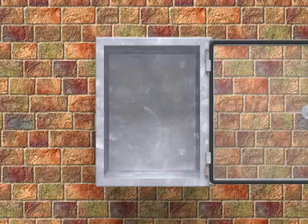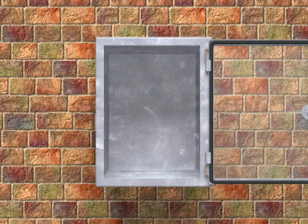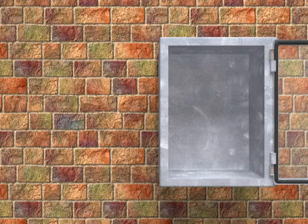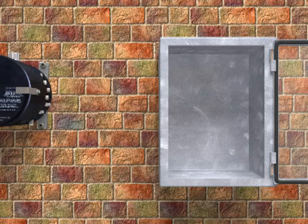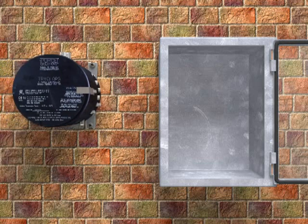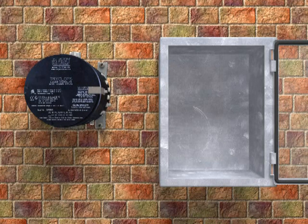enclosure door. Step 4. Select a mounting location for the TRYCLOPS X Purge Controller XP version as near the enclosures to be monitored as possible in a location farthest from the protective supply gas inlet. Refer to Installation Flow Diagrams, drawing numbers DO-30015-1 through 4. The chosen location should permit adequate viewing of the TRYCLOPS X Purge Controller XP version indicator lights, as well as interfacing enclosure pressure monitoring port and exhaust vent flow.